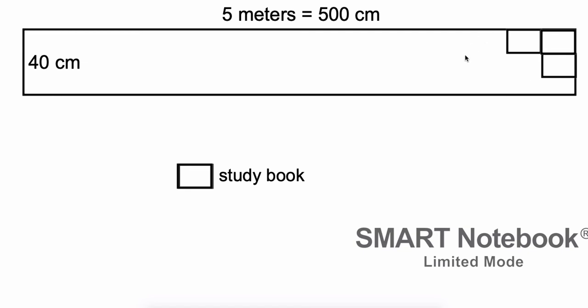You might want to think about arranging it like this, or you may want to find the area of one study book, and then we can divide the area of the bigger roll by the area of the study book, and then we can check how many study books we can fit here. So why is it useful to do so?